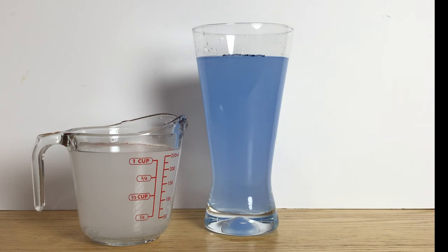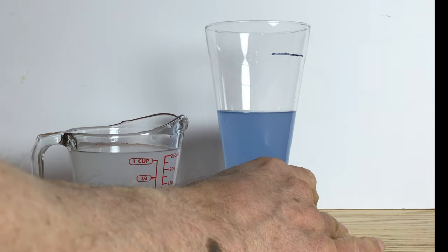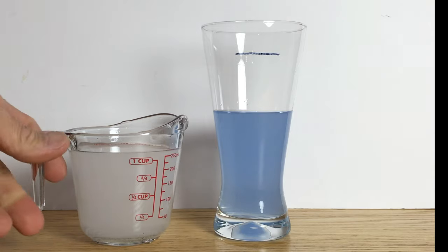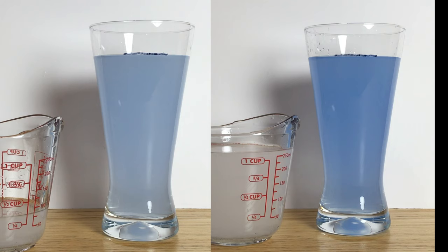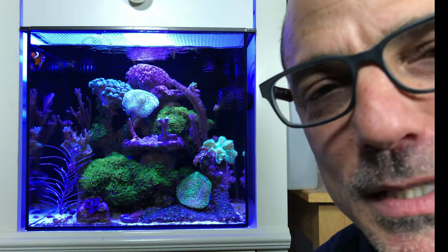In this illustration, let's say the blue colored water there is your reef tank with 30 parts per million nitrate in it. And now we're going to do a water change — it's Sunday, you're going to do your water change. This is almost a 50 percent water change. The measuring cup is fresh salt water, R-O-D-I, everything's perfect. So now we're adding back, doing our water change. Here you can see the value of water change — even at a 50% change you can still see that there's quite a bit of nitrate left in the water. You can't be skipping weeks with your water change.